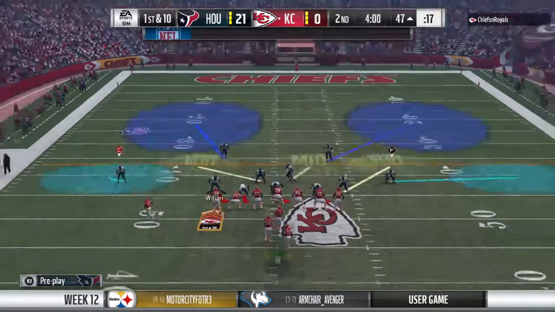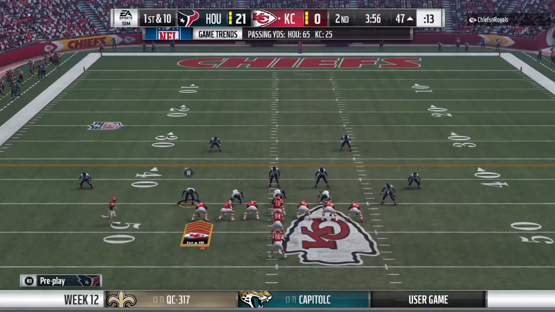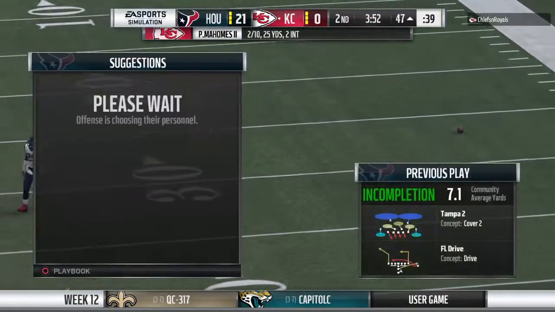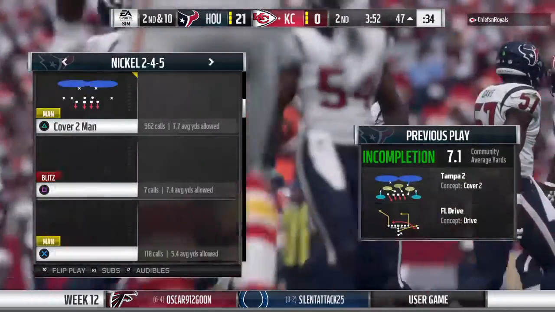Double tight, double tight. You got three down. All right, here we go. Green. Throwing on first down is Mahomes. Toward the center of the field, but it's incomplete. Curtis Samuel, the intended target. And that'll bring up second down.